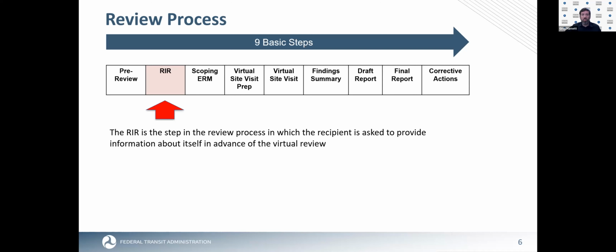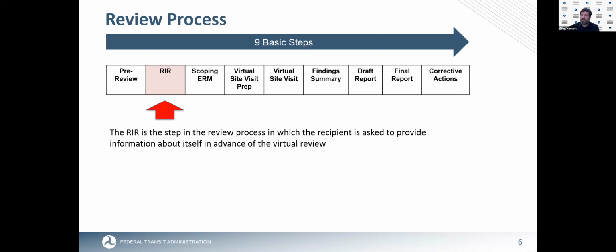And then after that, what is going to happen is a scoping process where your reviewing contractor in the region will take a look at what you've provided and identify any review topics where an ERM, or enhanced review module, might be appropriate. And then after that, of course, you'll have your virtual site visit. Your reviewing contractor will conduct it virtually. It might look a lot like this over a video conferencing platform. And at the end of your virtual site visit, you will have an exit conference where the reviewing contractor will present a summary of any findings.